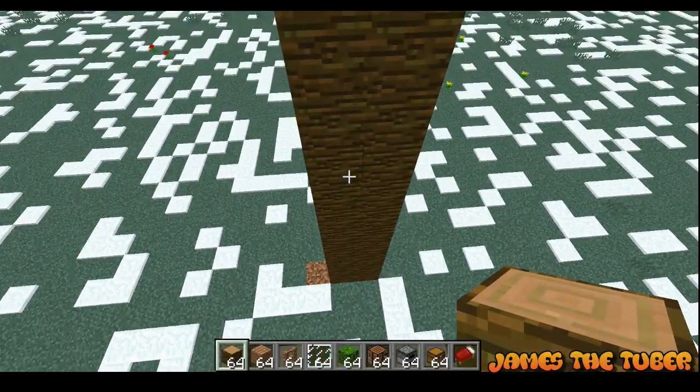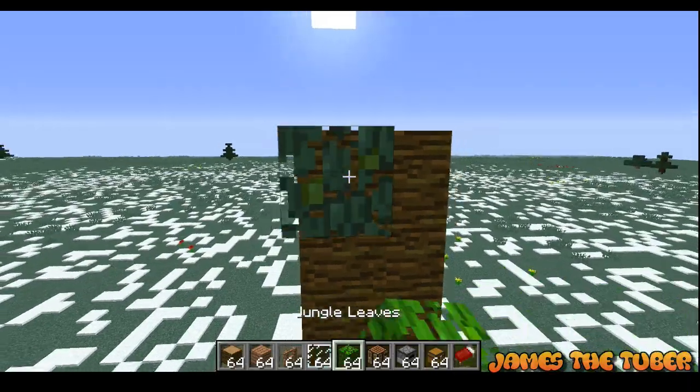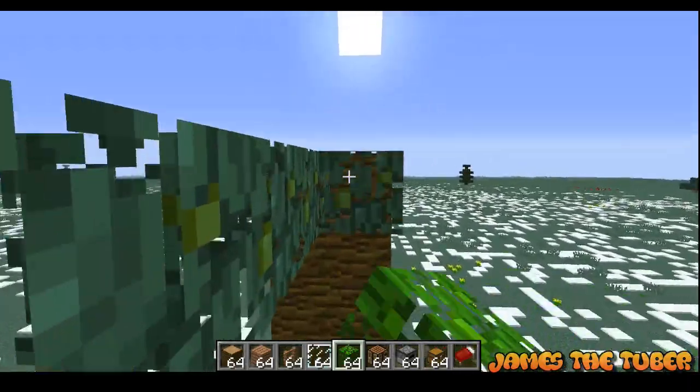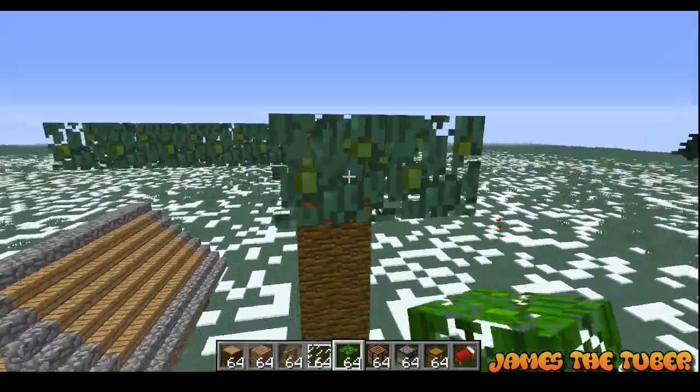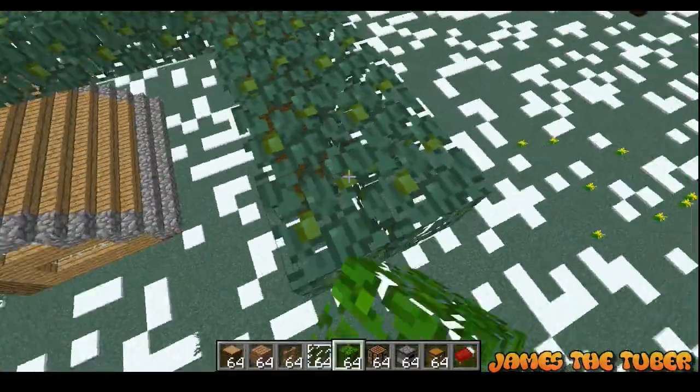So for the top, you want to come out from the log. Sorry, I'm just counting. 1, 2, 3. Can't see that because it's too dark. 1, 2, 3, 4, 5. You want to come out 5 with your jungle leaves. So 1, 2, 3, 4, 5. Do that on each side. Is that 5? No, that's 4.